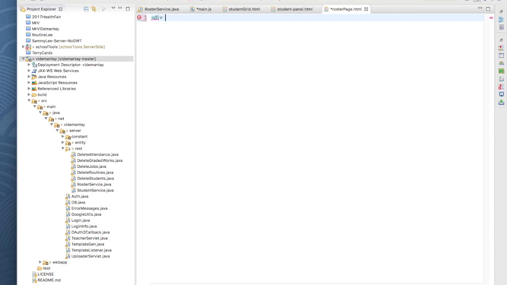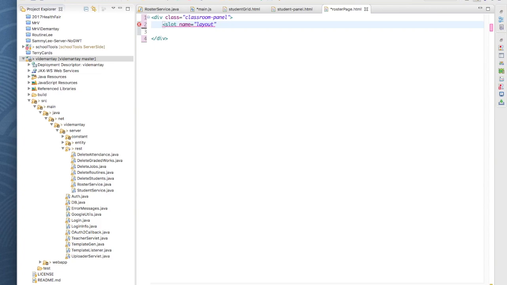So the one thing we want to do here is note that we are dealing with roster panel. So this is our roster. Actually, we should say classroom panel, because this is our classroom. And in our classroom, we are going to have a named slot called layout.